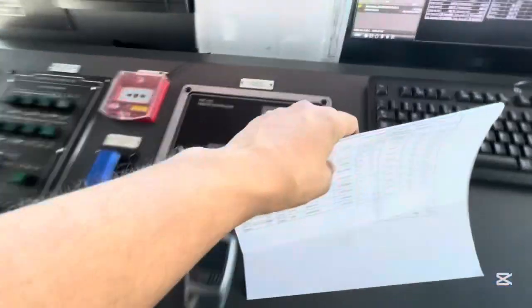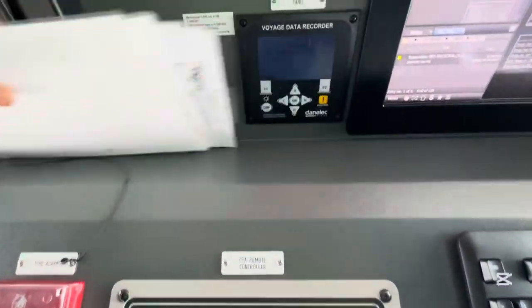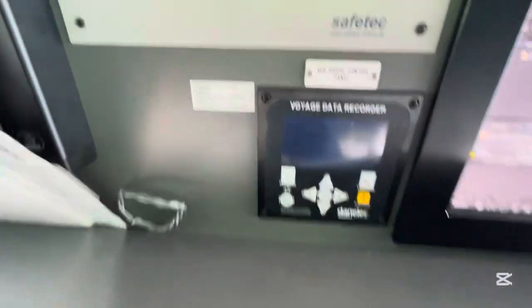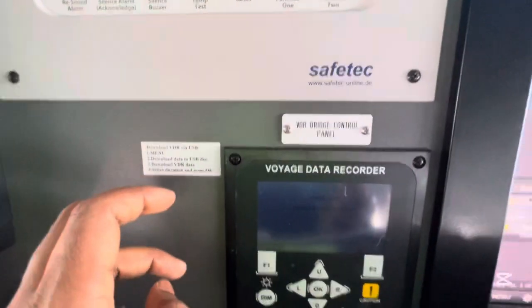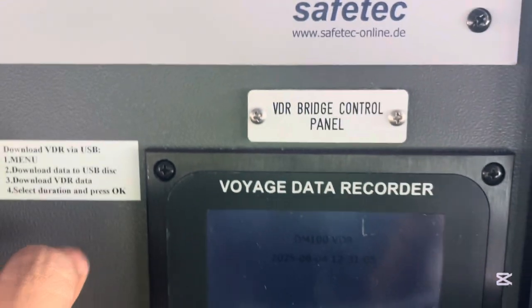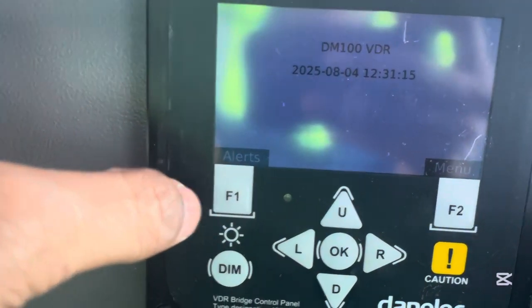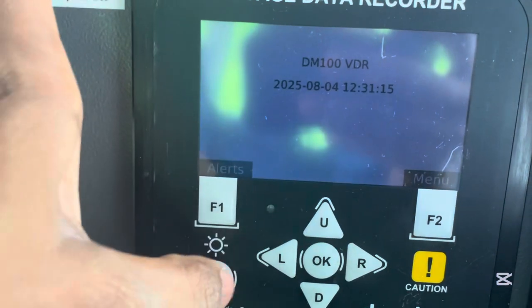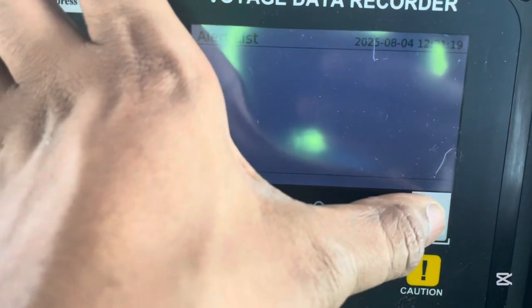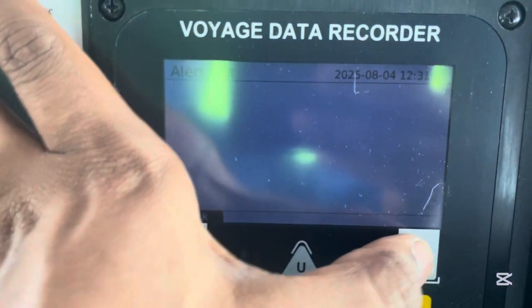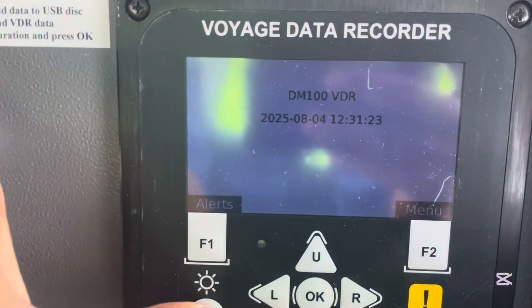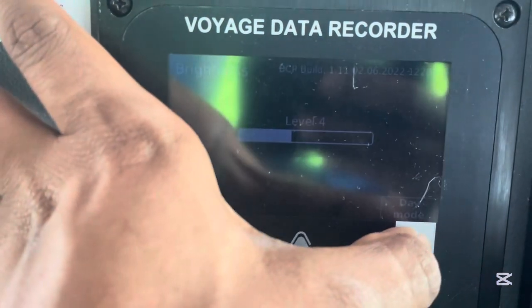Then now about the VDR, voyage data recorder, the black box of the ship. Here is how to know the software version. Actually this is easy. You just have to click on the menu. No, F2. Just hold on.